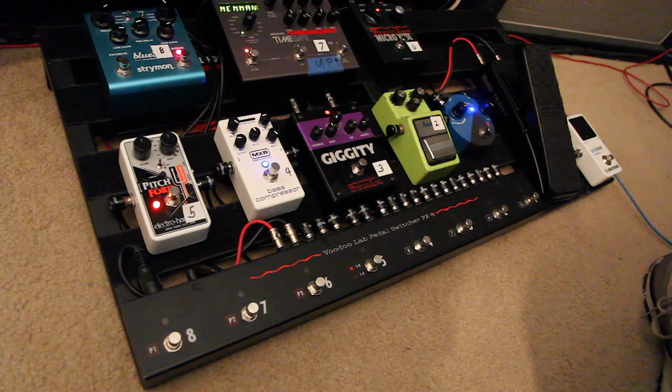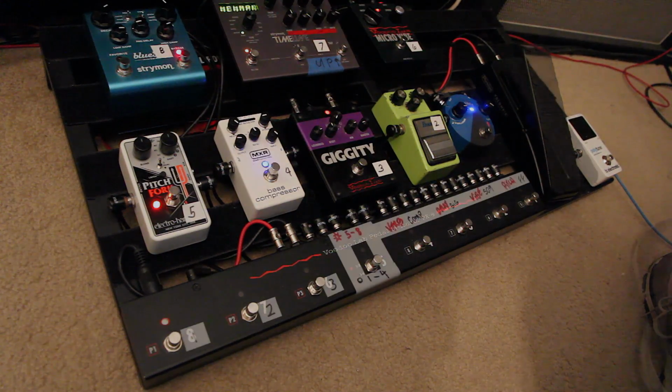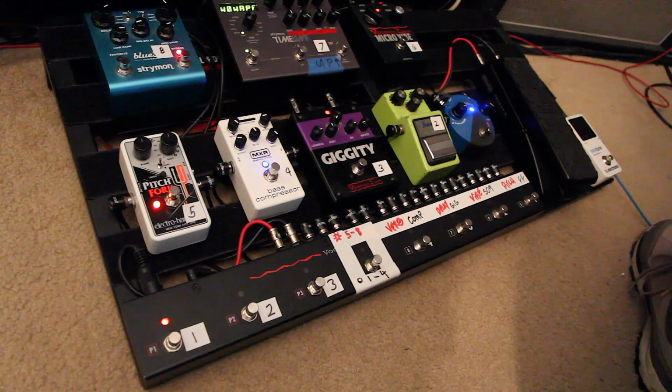So what I'm going to do is put a little label on here so you can see what's happening. So we're going to come back in 2 seconds. Okay, so what I've done is labeled the PX8 because I'm blind as a bat and I can't see the stuff from far away. I also use 2 colors of Sharpie, a red and a black, and it'll make sense all in a second here.